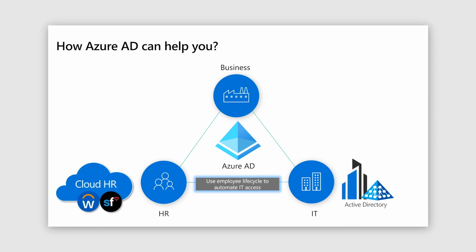First, Azure AD bridges the gap between HR and IT by using the employee and/or contractor's relationship with the organization to automate account provisioning and deprovisioning within IT systems such as your existing Active Directory. Not only does this reduce human error when provisioning user accounts, but it enables IT teams to focus on higher value tasks than troubleshooting custom scripts and typos between systems. This integration with HR also improves security by ensuring the latest changes in employment and business role are reflected in the user's access to IT systems.